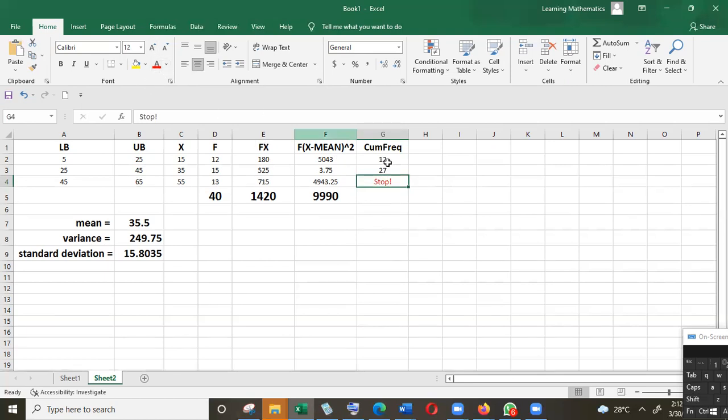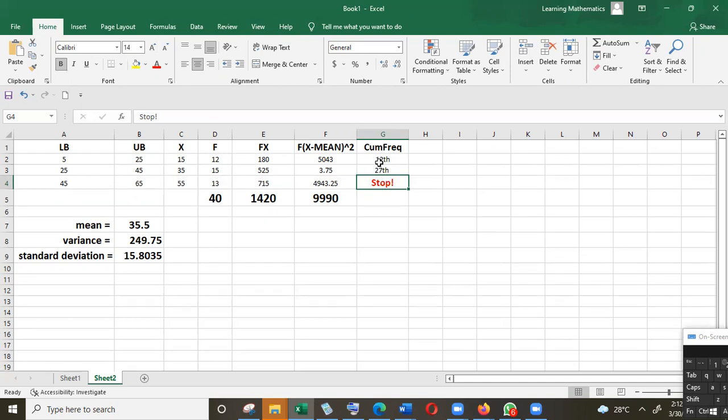So we stop because we have surpassed our location. By the way, that is the 12th position, and that's the 27th position. 12 plus 15 is 27, and we're looking for the 20th, so we pass it and stop.